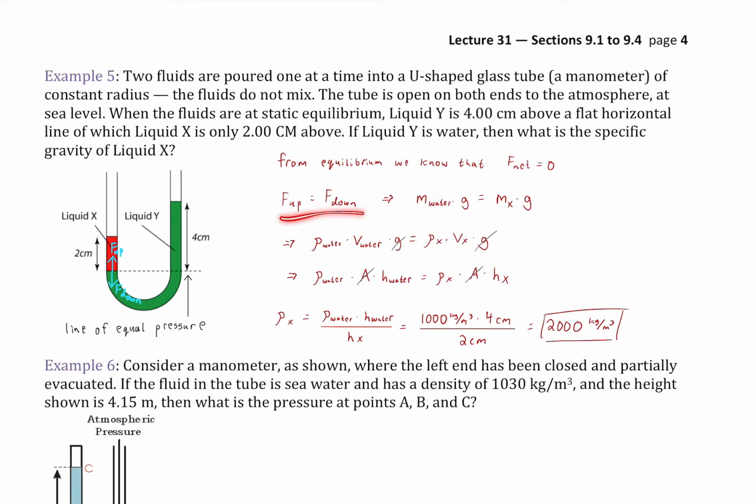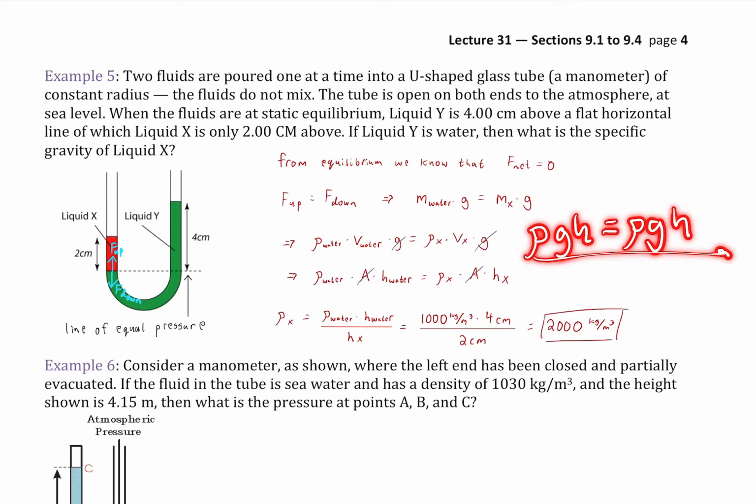Also notice that we took a force approach here. We could have also just set the pressures equal to each other and just used the hydrostatic pressure, rho g h, from the beginning and actually ignored a cancellation of areas. That's important because in reality, the areas are not going to matter. Here I wanted to show that they naturally cancel out for a tube of uniform density, but since we know that the hydrostatic pressure is dependent on depth only, even if the area changes, the pressure will not.